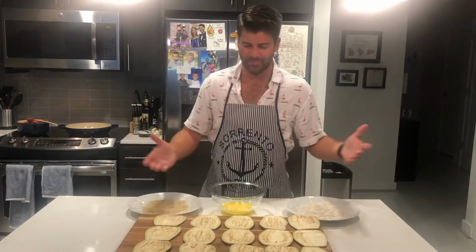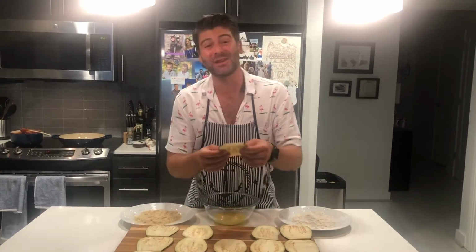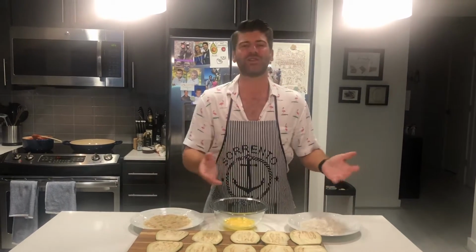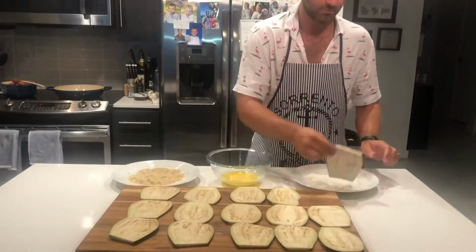Okay, we've got our eggplants cut up. Now, we got a short fat eggplant. It's gonna make the rolling a little more difficult. If you can get a really long eggplant, that's gonna be better. But we're gonna dredge these guys up. We're gonna flour, egg, hit it with the breadcrumbs, and then we're gonna fry it off. Let's get going.